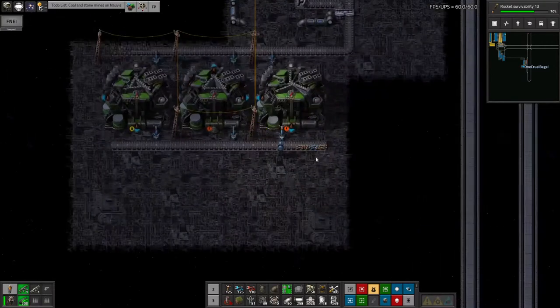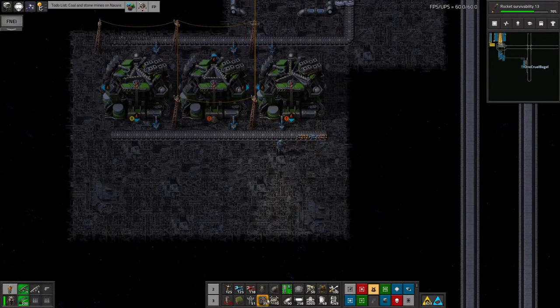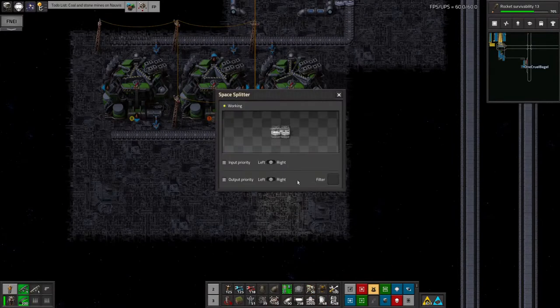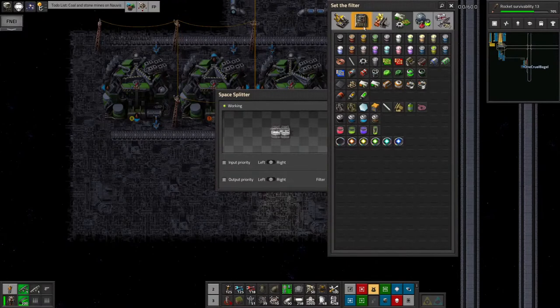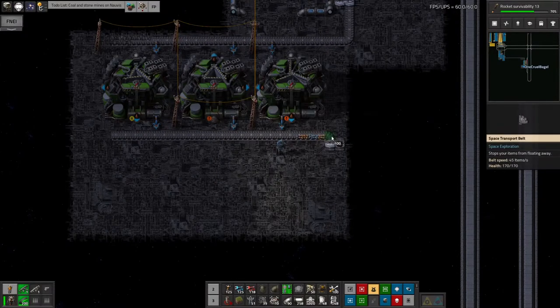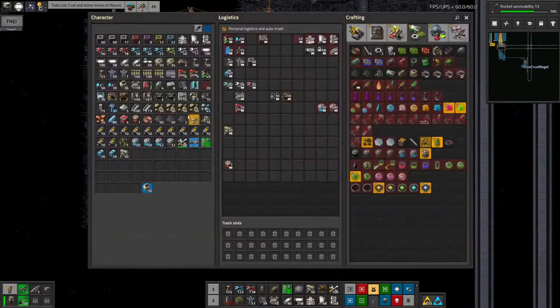Yes, so smelting here. I could just have one belt coming, looping around, splitting the... in fact, this might be a nice, fairly neat way to do it. I can tell that to split out the stone. Like that. Feed that along like that. That along like that.